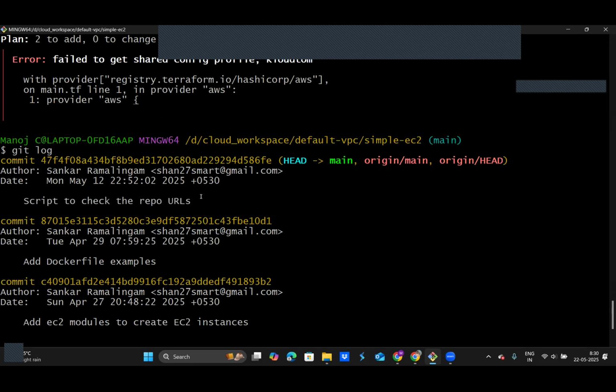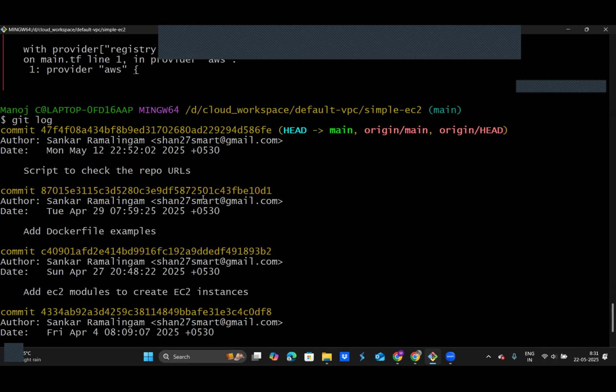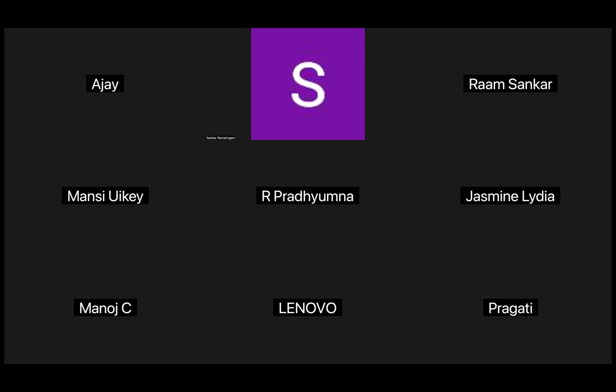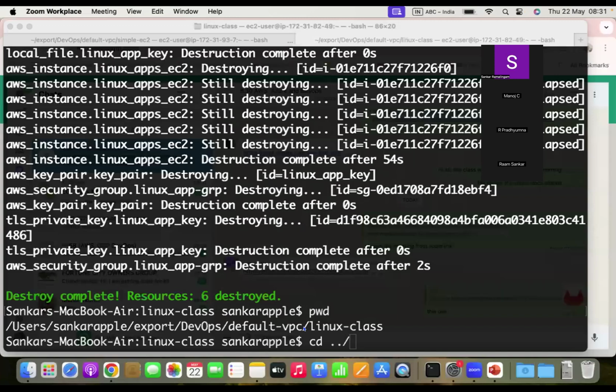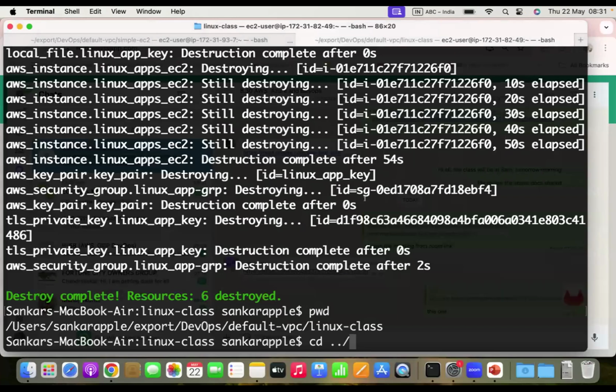I'll quickly give a patch for this, and when you see the git log, you will see a different commit message, where I remove the Cloud Tom profile. Just give me a couple of minutes, or I'll show you quickly. You can stop sharing your screen. I'll show you, and then you can do a git pull, as you probably work with Git. You all could see my screen, right?